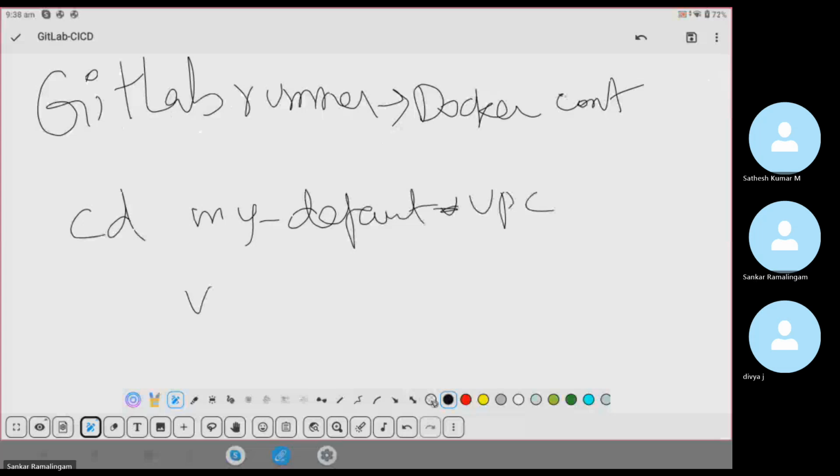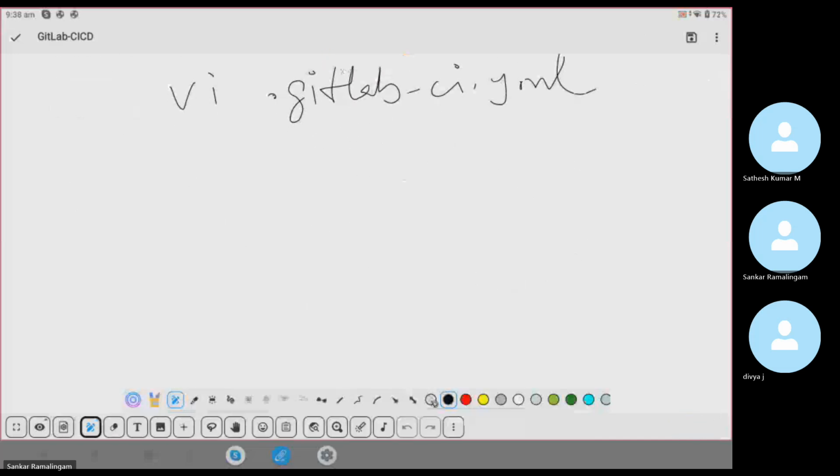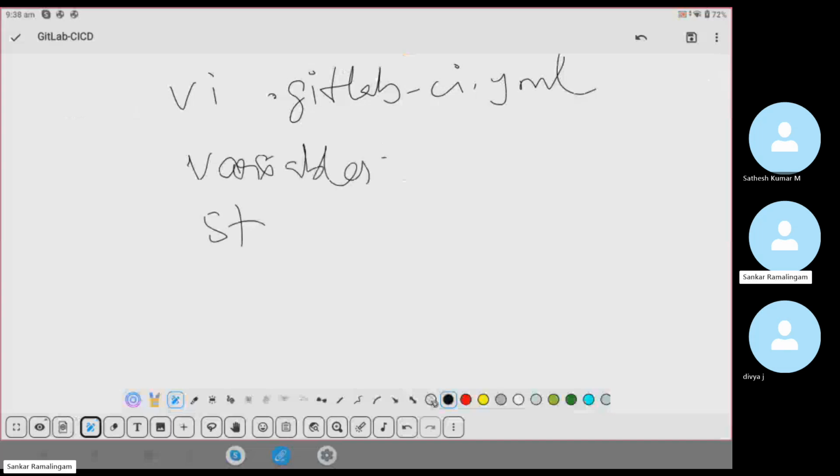Go there, and do a vi .gitlab-ci.yml. Just put a few things inside: variables, stages. Just put that in the file and do a git push.